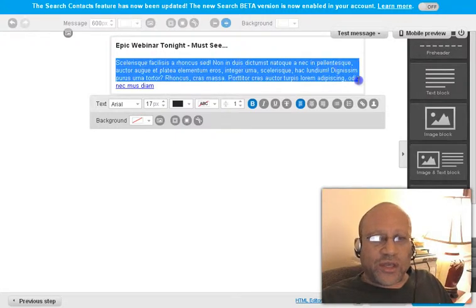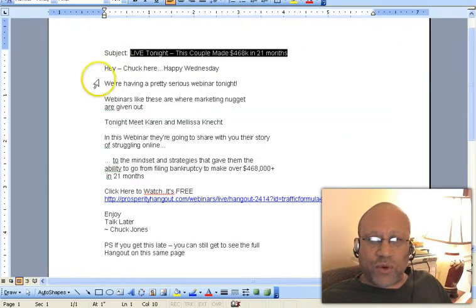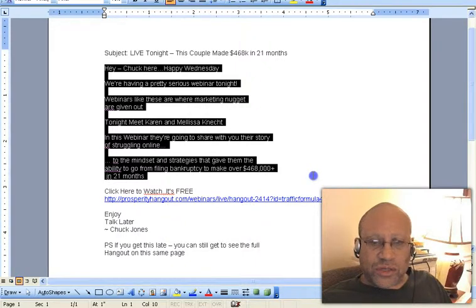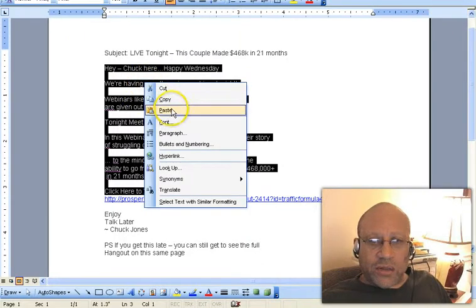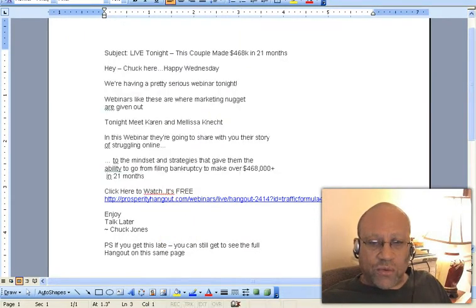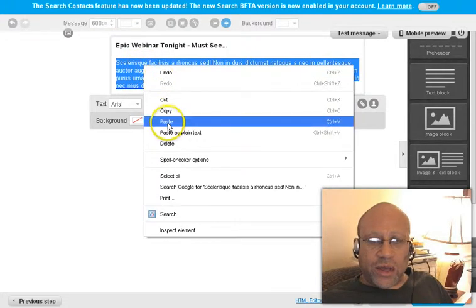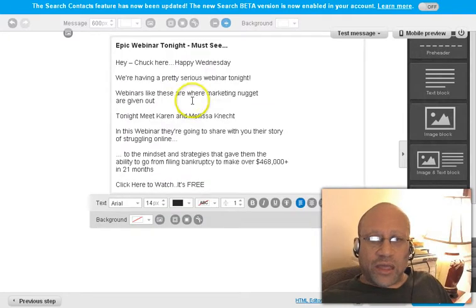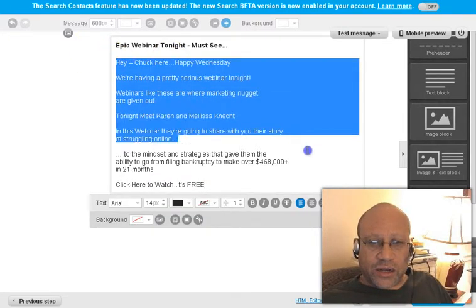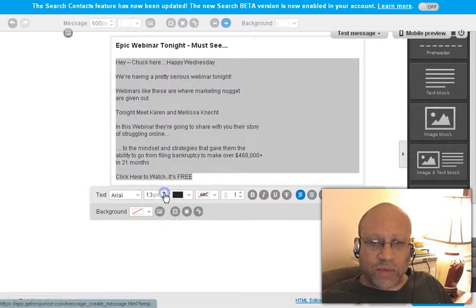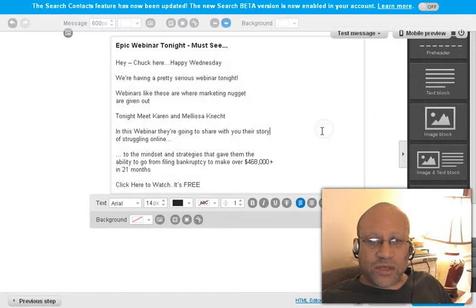So follow me on that, because you're going to see an example of my email. I highlight it, then I come back over to my word processor and highlight my entire message all the way up to right there. Right click, copy, go back over to the Getresponse, and now I paste that in, and there's my message in. I highlight it again to make sure my size is right. I want it size 14, so I go down to 13 and come back up to 14, and that's it.